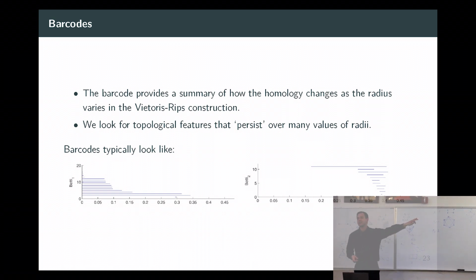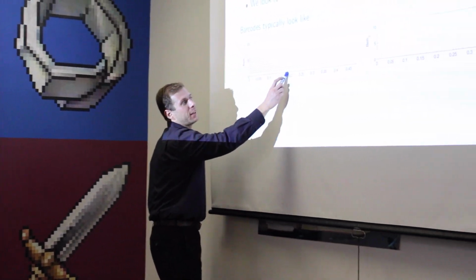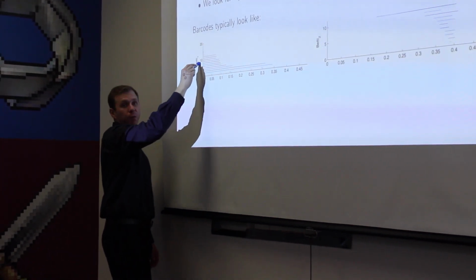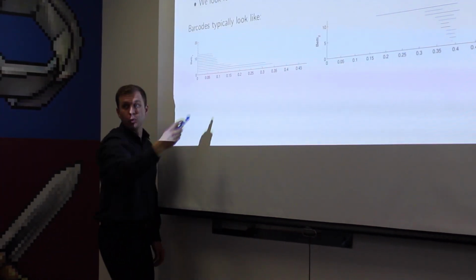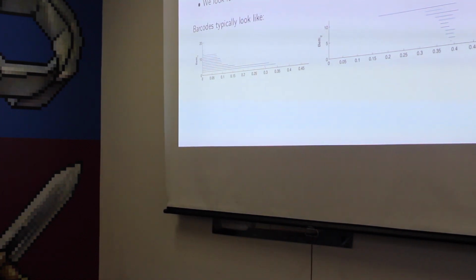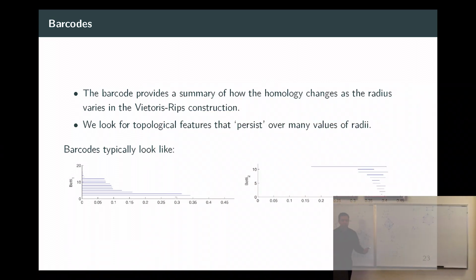So again, what we're trying to do is get to these barcodes. And what these barcodes are telling you is the dimension of your vector space at every radius. So at this radius right here, I know the dimension of my vector space for the first homology group is 2. I have 2 generators for that homology group. That's what the Betti number is telling you: how many basis elements you need in your vector space.